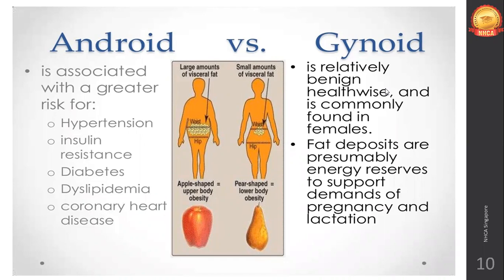And usually when a woman has a pear-shaped body, not every woman has a pear-shaped body, but usually when a woman has this wider hips, thighs, and buttocks kind of body shape, it means that during her pregnancy, this extra fat on her upper thighs, buttocks, and hips will be utilized for energy requirements during pregnancy and even during lactation. So there are high chances that if you control your diet enough and you give yourself enough protein and carbs from the diet, and for fats, you rely on your body, you can lose the extra weight which you have gained on the hips, thighs, and waist during the pregnancy. You can easily lose that weight post-pregnancy.